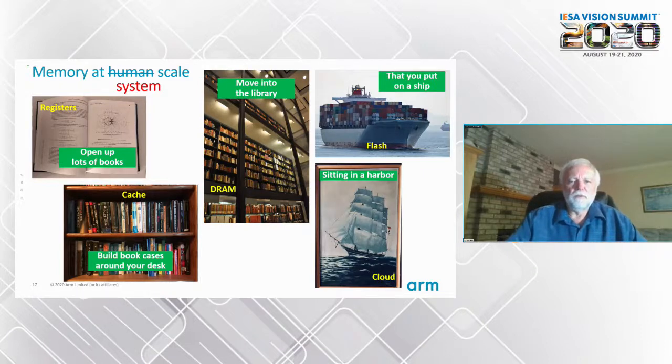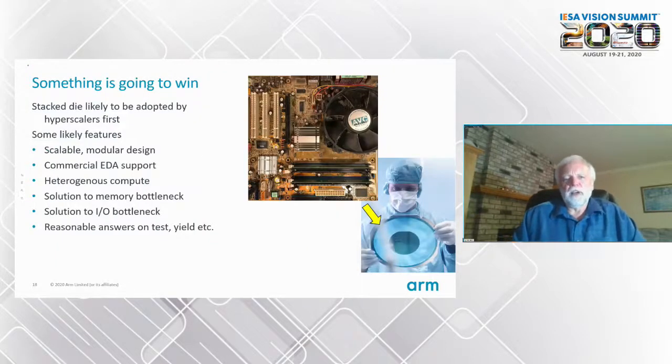So if you want to have self-driving cars, they're probably going to need something like this as their processing element in order to do the calculations that are necessary. All right, so of all these 3D technologies of die stacking and flipping and folding and packaging and so on, it's very difficult to predict at the moment what's going to win. So what's going to be able to take the existing motherboard and put it onto a wafer or a stacked set of wafers, we're not entirely sure.